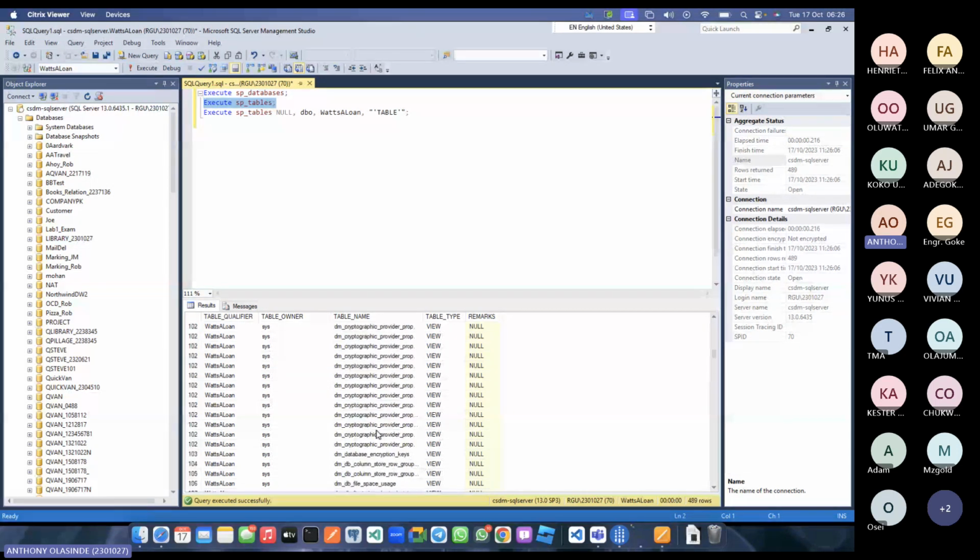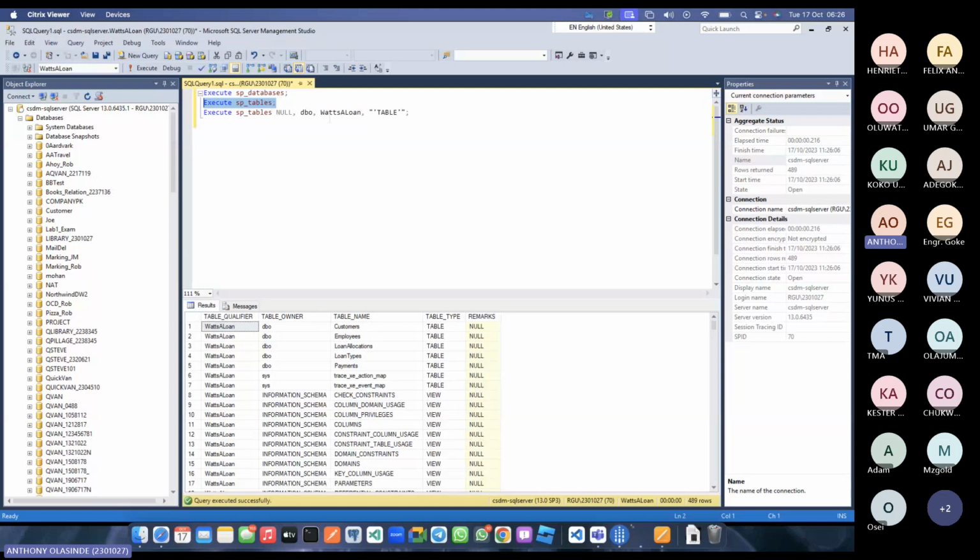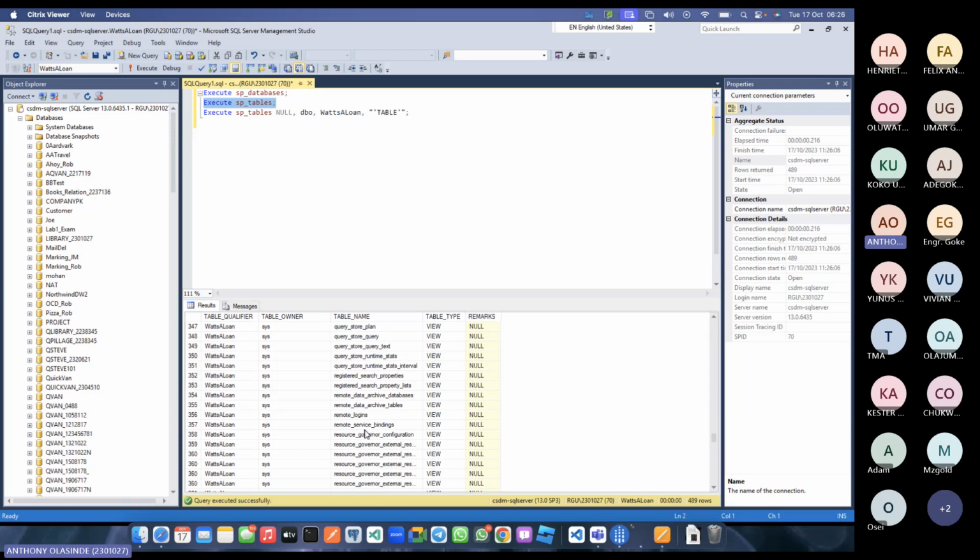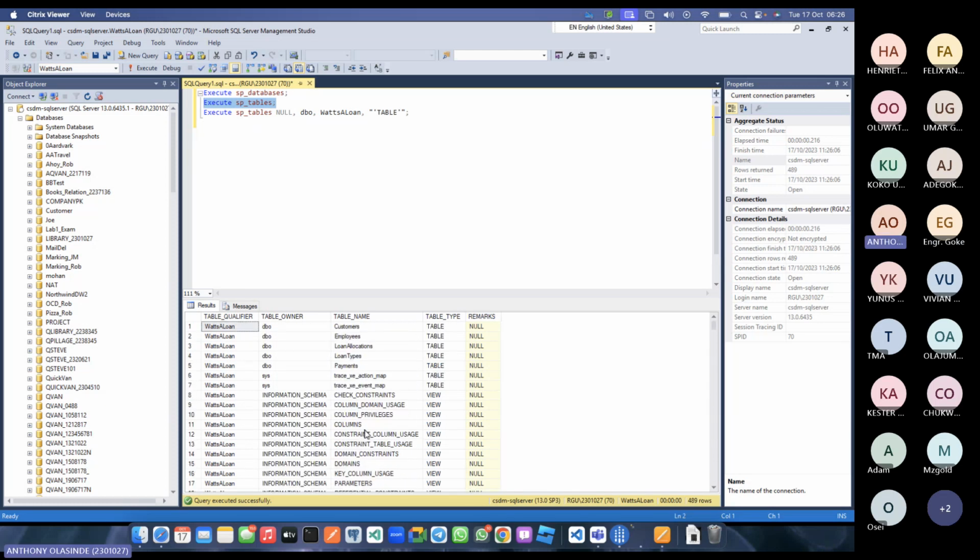Basically the only things you can pick out here are these ones: customer, employee, loan and loan type, payment. All these other ones, you don't necessarily need to know where they came from, right? They're actually not tables, they are views. So that's why we have these other long stuffs.